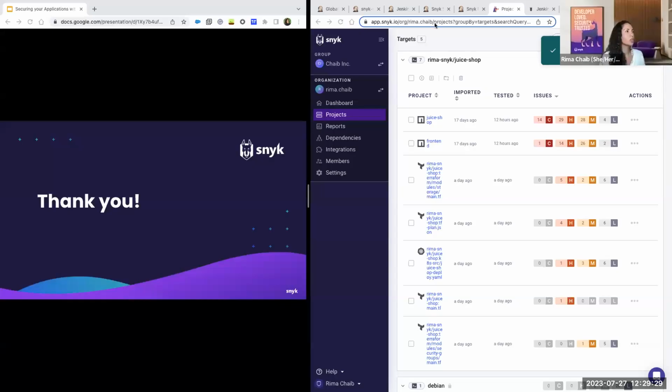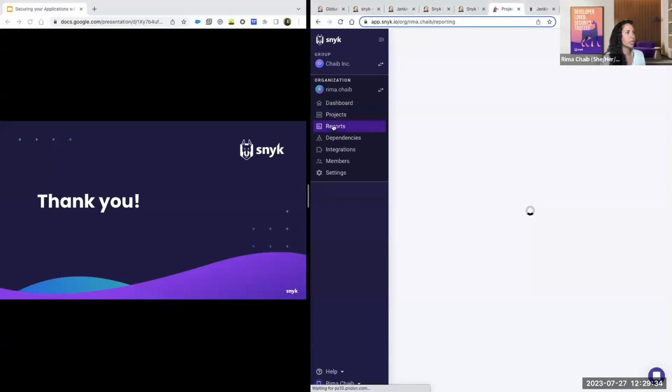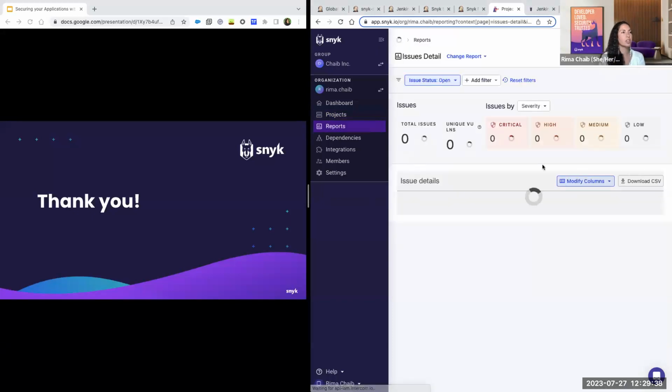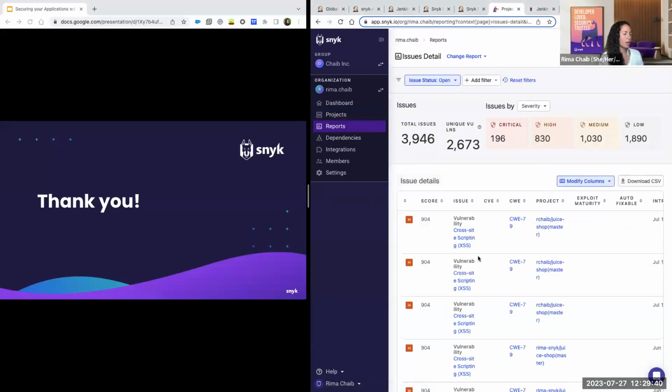Okay, awesome. So if you're talking about the reports in Snyk, the results, let me go ahead and share my screen really quick. The results from the CLI monitored scans will be included in the reports, the reporting area in your Snyk instance. So you'll have that information.